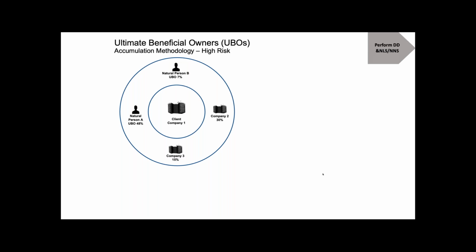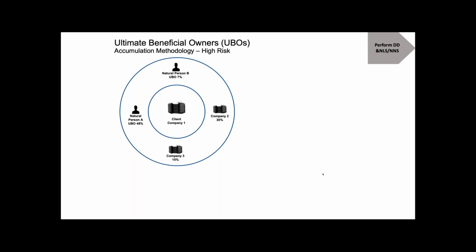Now this is high risk. When we say high risk, what percentage would make an individual a UBO? 10%. Absolutely. So bear in mind that we're looking for an individual who owns 10%, not 25, because we're dealing with high risk. If you look at the structure here, who is a UBO? Bear in mind, a UBO is only a natural person that owns 10% or more for high risk. Natural person.